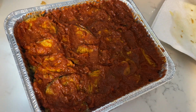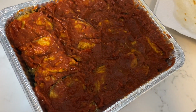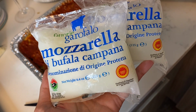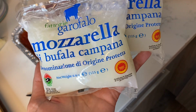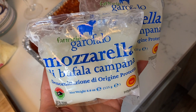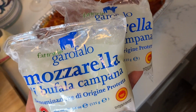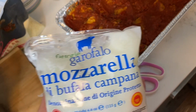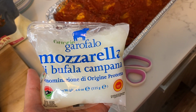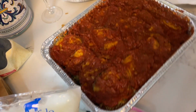So sweet. So I'm going to put the phone down for a second and I'm going to go get my buffalo mozzarella. I just want to show you, I'm using mozzarella di bufala campana, denominazione di origine protetta. It's real Italian buffalo mozzarella. Super excited. To me, this is like the cherry on the cake. So I'm just going to cut it open, pour out that brine, and crumble the mozzarella on top by hand and fill it all in.